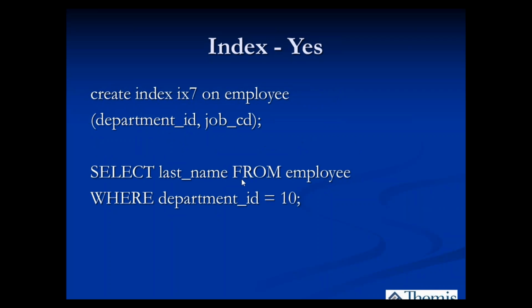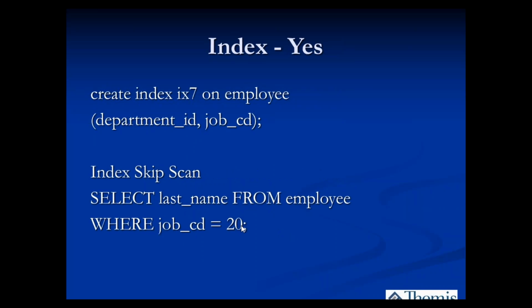And that's just an additional way to influence the optimizer to use your index or not. All right, and here's one of those multiple column indexes right here. I have an index on department ID and job ID. In this case, this will be obvious. You'll look at this and say, of course it would use my index, just like the first one, because in the query I'm referencing the leading column of that multiple column index. So that one's pretty straightforward. We'll go right past that one, but I wanted to throw it in the slide just in case anybody was wondering about that.